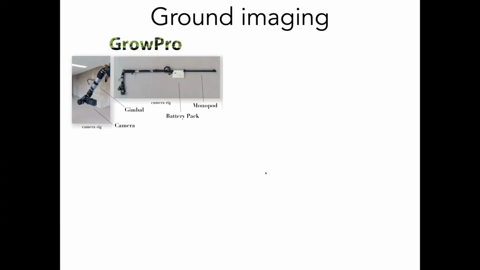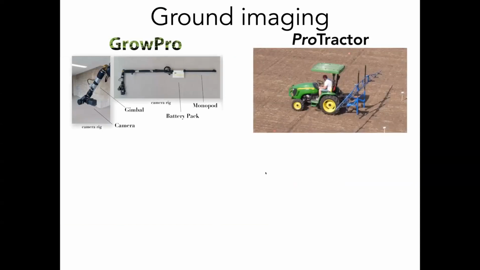So really we're putting action cameras on sticks and either walking them through the field in the case of a GoPro, or sticking them on the back of sprayer booms for a tractor, which we call the protractor. So the advantage of these, what we would call quick and dirty imaging approaches, is that, there are all the 6 cameras on the back of the tractor there. So these are very inexpensive imaging systems, and they're very easy to operate.